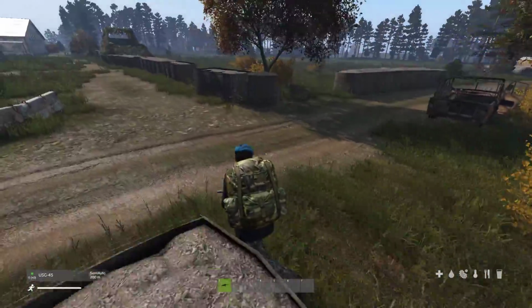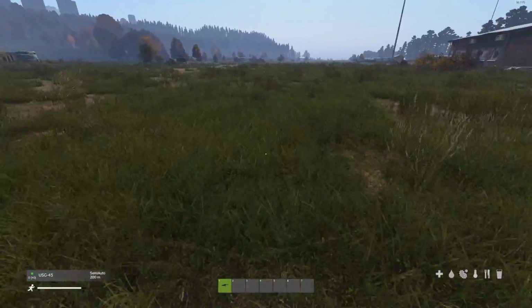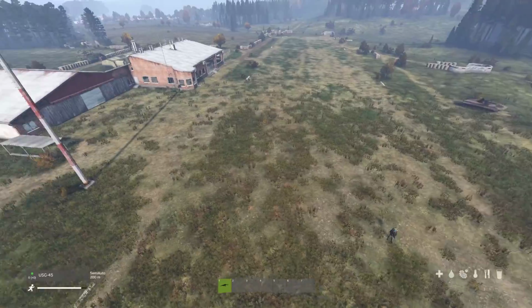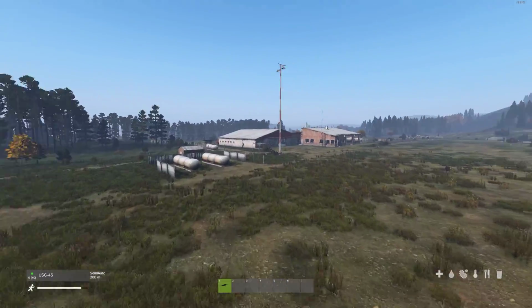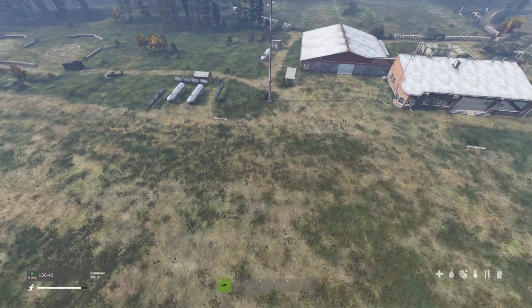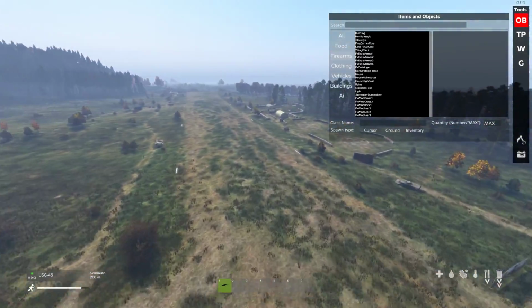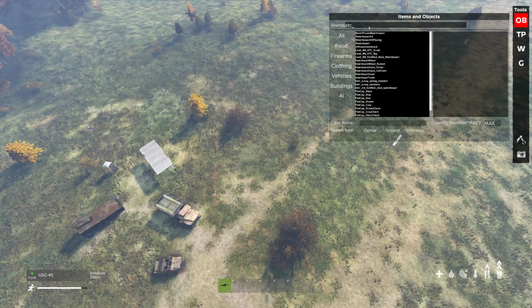And for the way you use the object spawner, you can use H to teleport to your cursor as well. Also, while in free cam, you can hold shift to go faster than your current speed. So you just hit Y, object, and let's say I wanted to spawn in an ATC for some reason. ATC, there we go, there's Land_Mil_ATC, small and big.